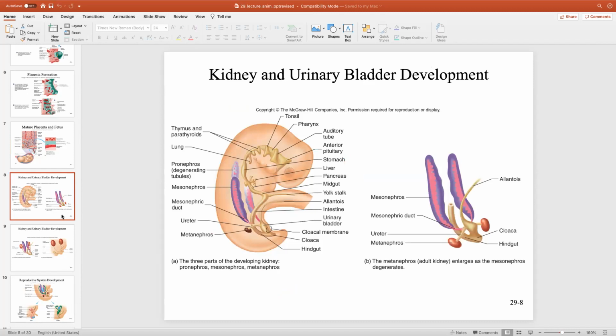Now, remember I mentioned in class that when we're first conceived, if we are XX, we're females, and females are going to have ovaries. If we're XY, we're going to be males, and we're going to have testes. You're going to have testes or ovaries based on your chromosomes. Besides that, though, you're going to have ducts for both sexes.